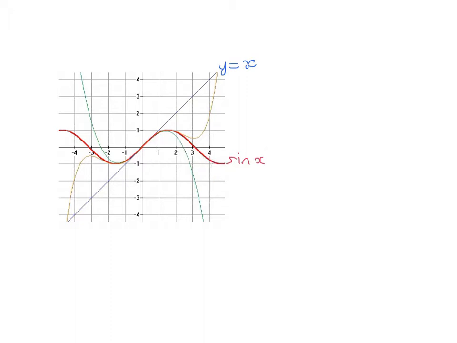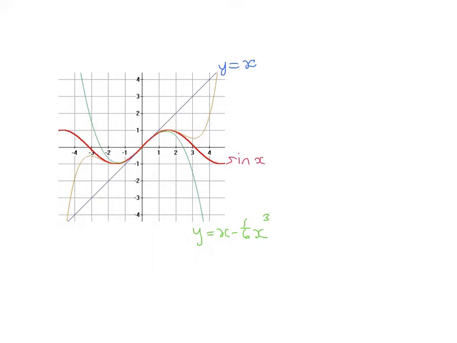Then the next one, the green one, that was when we demanded a little bit more accuracy, and he gave us y equals x minus a sixth x cubed. So it's a negative cubic, and it's a very specific negative cubic. And look how beautifully, I mean obviously here it's not like sine, but then look, basically from about minus pi by 2 all the way up to pi, this cubic is just basically behaving the same as sine, and then it goes off and does its own thing obviously.